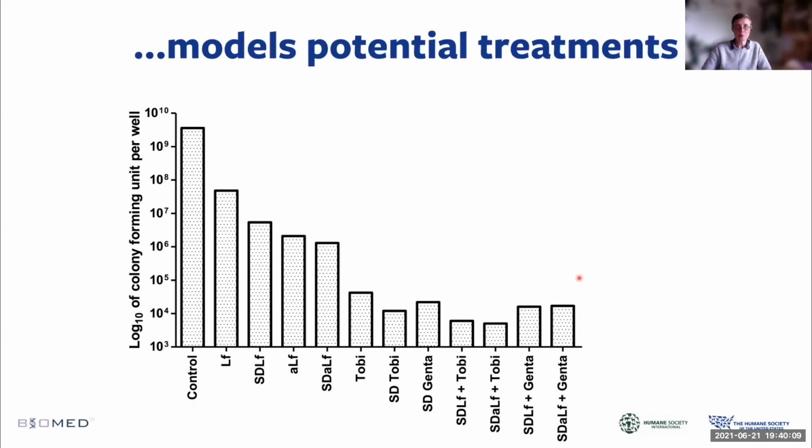So we can look at pathogens, but we can also look at treatments too. This is quite busy, and I'm not really bothered if you don't get all of these bars on here, but let's concentrate on the overall aims of what we're doing here, which is to take our airways model and put bacteria on there again, and that's what we do in our control. So we put the bacteria on there, leave it for a couple of hours, and then we treat it with a potential treatment or not, and then we take off the bacteria and count them again, and that's what we've done here. So we count our bacteria to see what has happened to them, and what we're looking for is whether our potential treatment can reduce bacterial numbers.